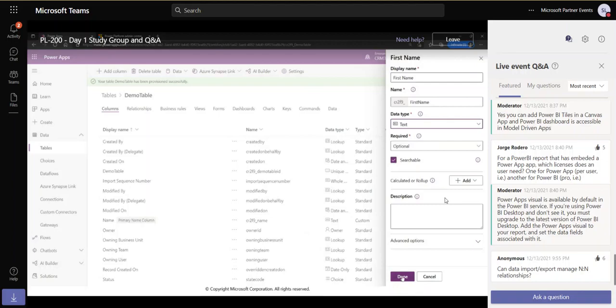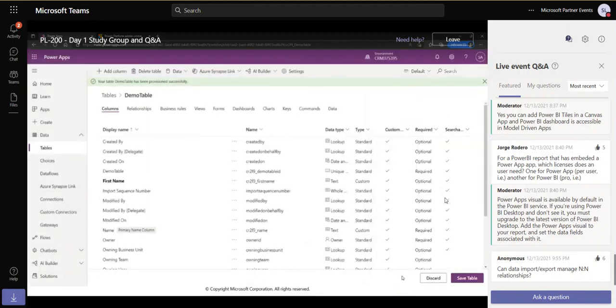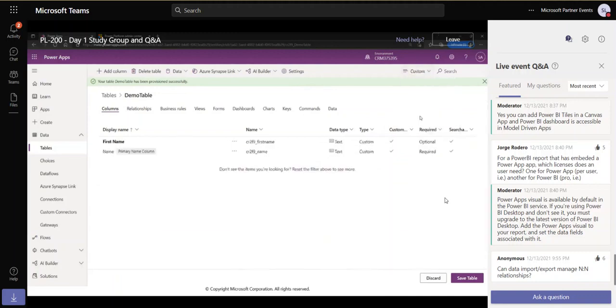Once you choose your settings, I can just add it here. As you can see, you can specifically see what your custom columns are and what the standard ones are. Sometimes if you want to see only the custom ones, you can apply the filter here. So here I have got my first name and my name listed, and I can go and see whether it's a required column or an optional column.